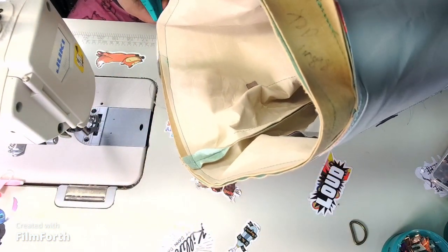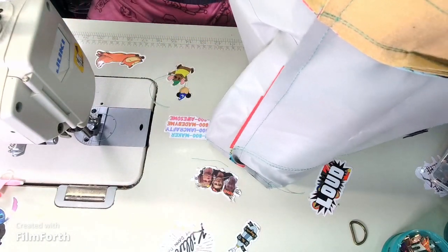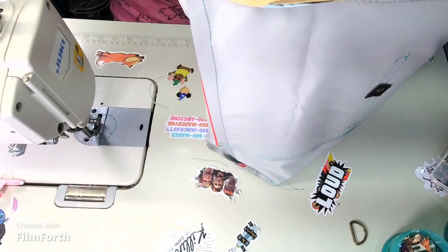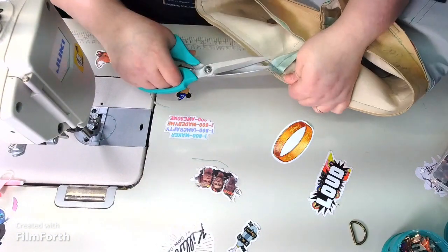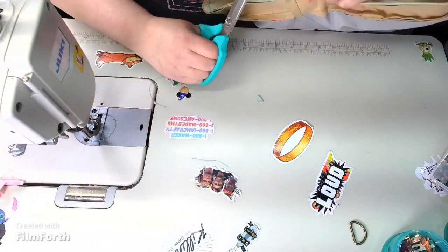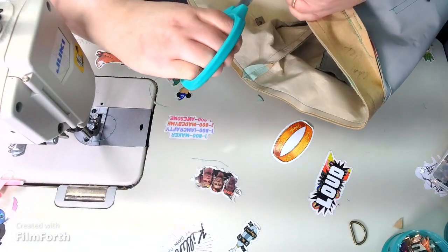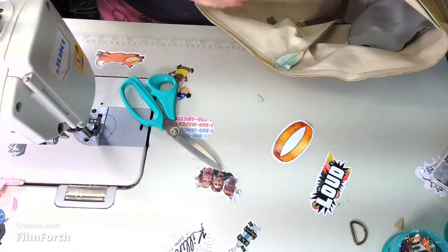We're going to trim the threads. And what I like to do is trim down the areas that have the seams. Go slowly, it can be tricky. I'll just do a little triangular cut, so that when I'm top stitching, there won't be a ton of bulk. All right, and it just goes flying.